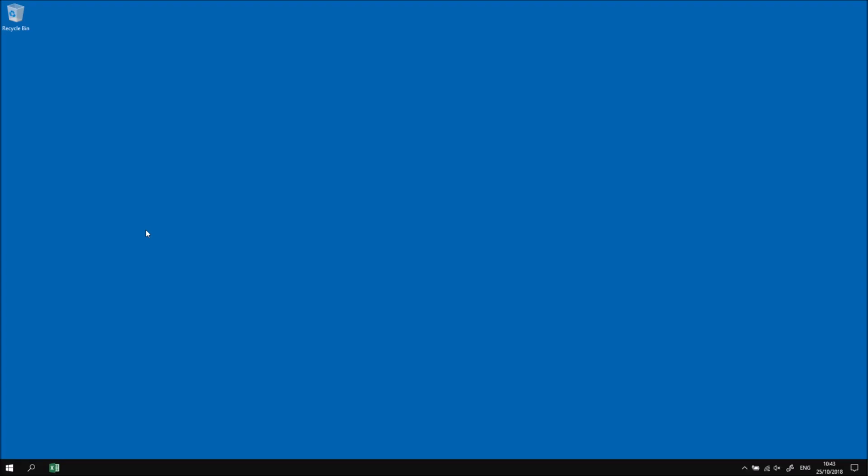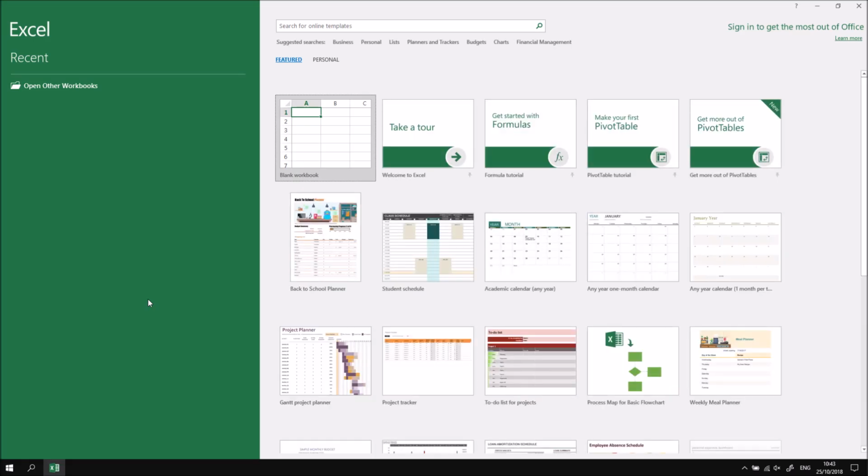In this part of the lesson, we're going to look at how we can set up Excel and the Visual Basic Editor so that we're ready to start writing some code in the next part of the lesson. As we didn't need to download any files for this session, let's start simply by opening up Excel. Now we're using Excel 2016 through an Office 365 subscription, but it doesn't really matter if you're using an earlier version, you'll still be able to do the same things in Excel 2013 and 2010 and even 2007.